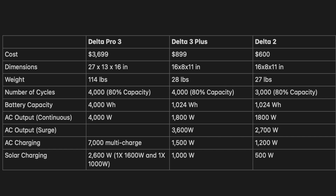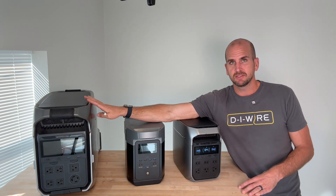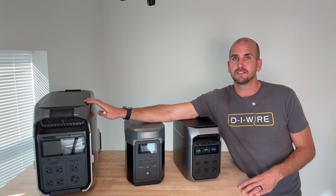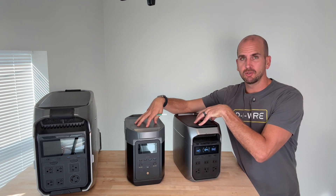It also has a 4,000 watt hour battery. With some solar input, we can easily charge it up, make it through the night, and continue in a 24-hour, multi-day, or even multi-week scenario. It can bring in 2,600 watts of solar across two different charge controllers — but it costs thousands of dollars and weighs 114 pounds, so it's not as easy to lug around your house. That's where I like these smaller units when it comes to critical loads — the Delta Pro 3 is more along the lines of a whole-home backup.